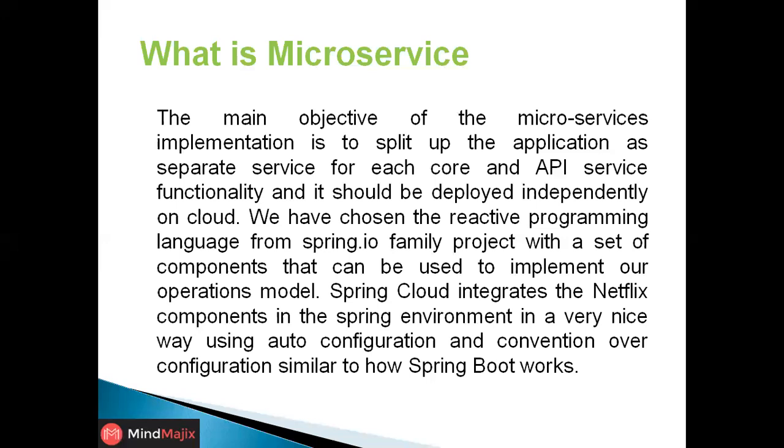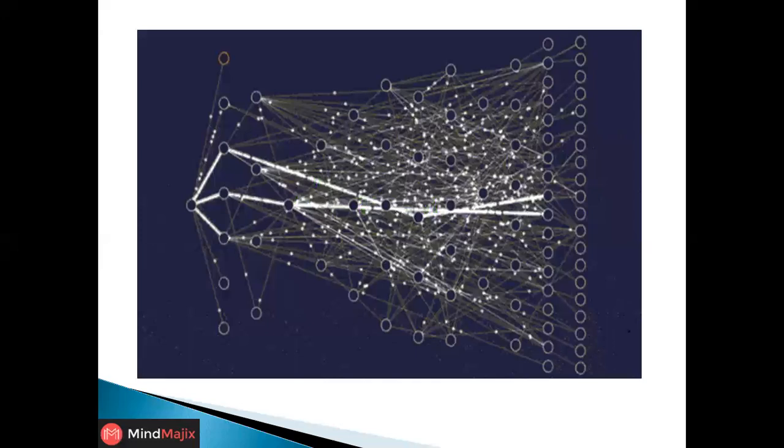That is where the problem comes, and Netflix identified this initially and broke down the application into multiple services. Netflix initially had a very big application, so they broke it down into multiple services. This is the Netflix application structure. It is like a spider. They broke it down into multiple services, and they were able to deploy them independently, without any direct dependency.